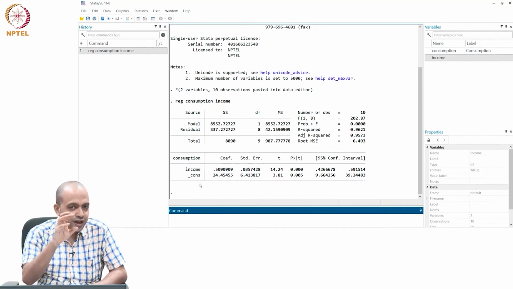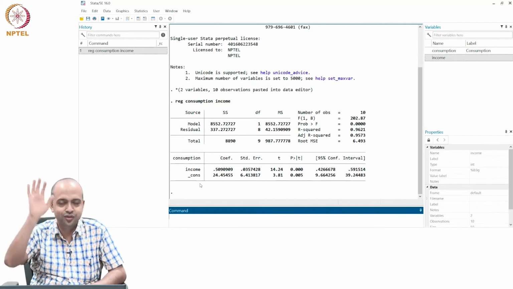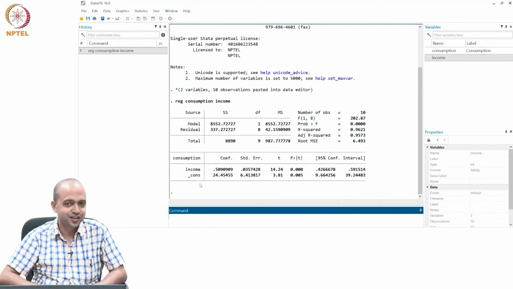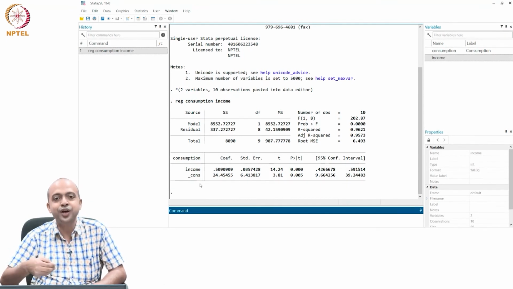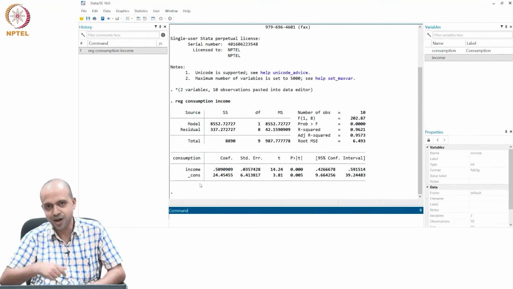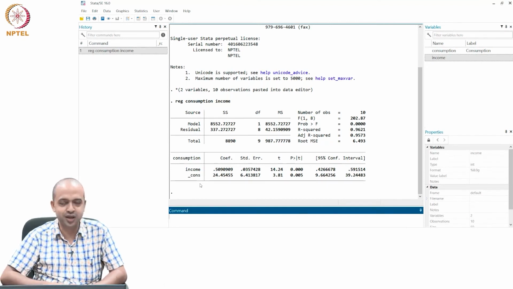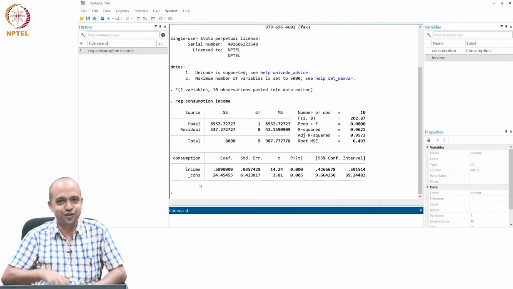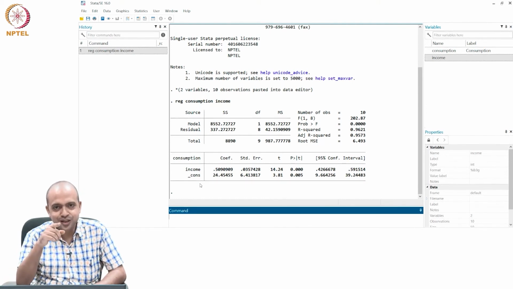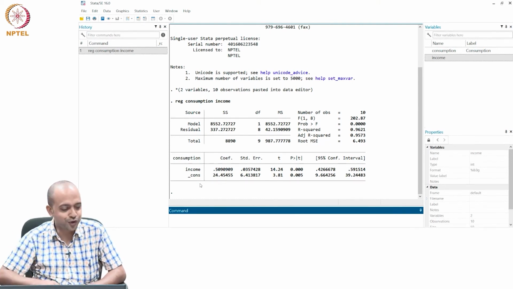That means, if the individual is having income equal to the sample mean, then for that individual, when income changes by 1 unit from the sample average, your consumption changes by 0.5090 unit, and that is also from the average, because first of all you need to take expectation of y given xi, otherwise you cannot remove your ui.